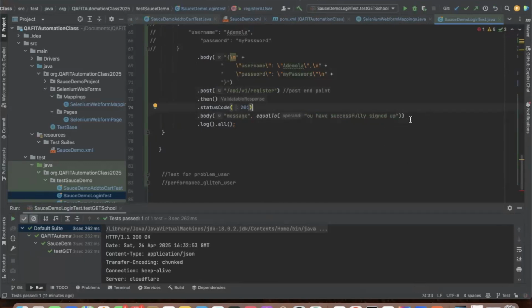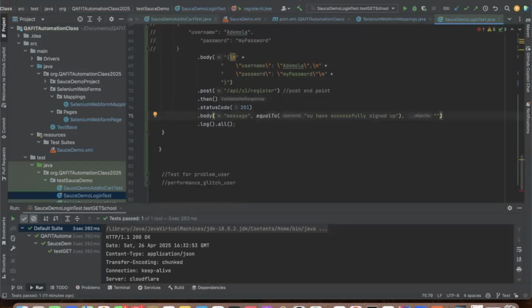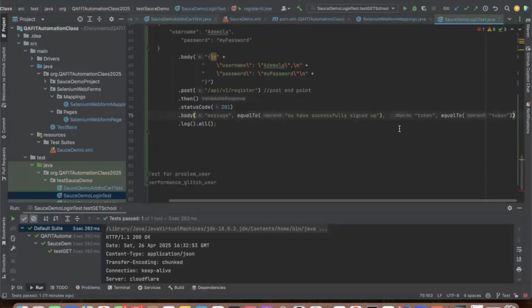And then there is another one. So I can say token. Token equal to token. Should I do that? Okay, because this token will keep changing. What happened to this message? You have successfully signed up.